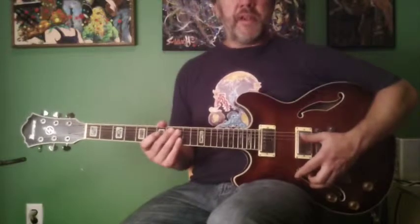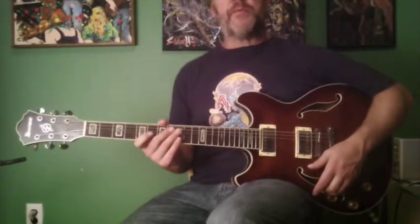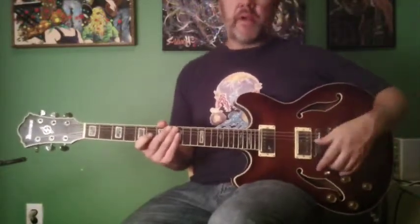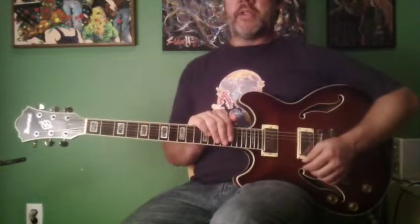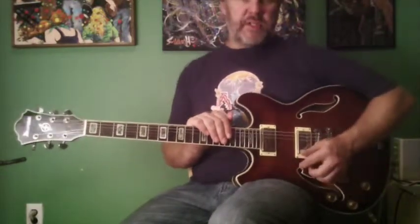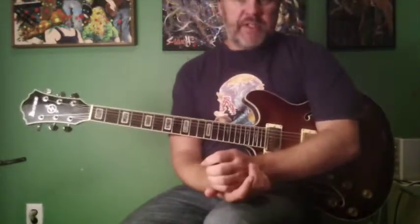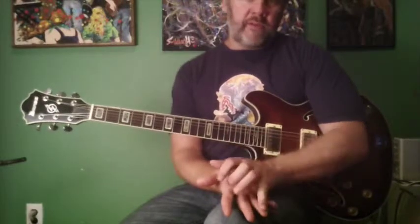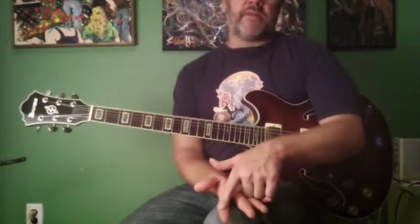Now, interestingly enough, those exact same ideas work in the Dorian mode too. So, let's take A Dorian as our kind of home mode. Well, A Dorian is actually based on the G major scale. The chord scale of G major 7, A minor 7, B minor 7, C major 7, D7, E minor 7, F sharp minor 7 flat 5.